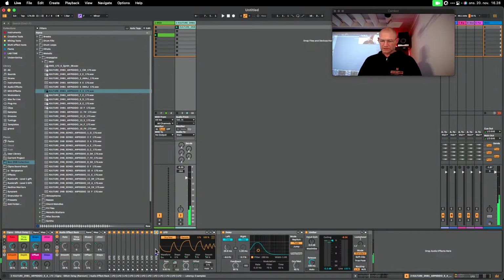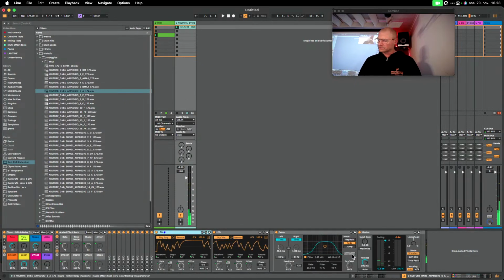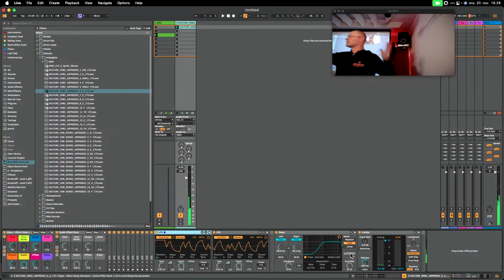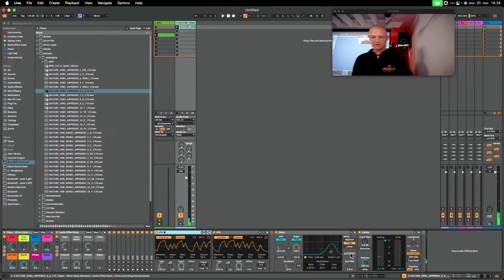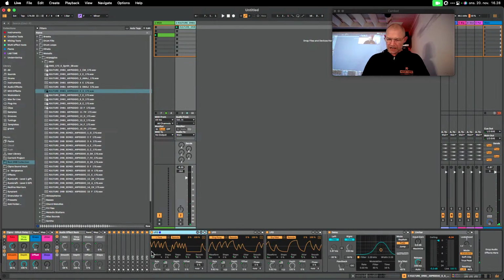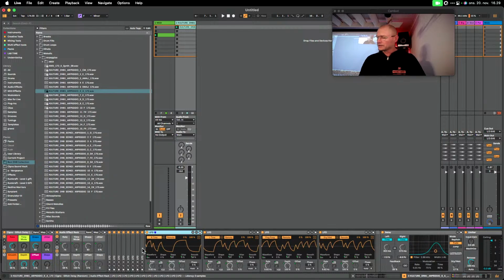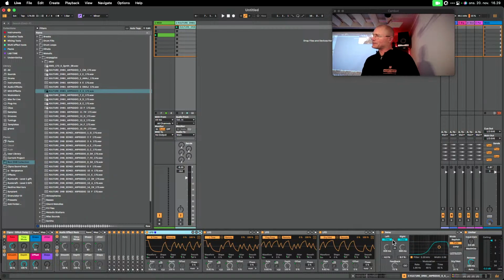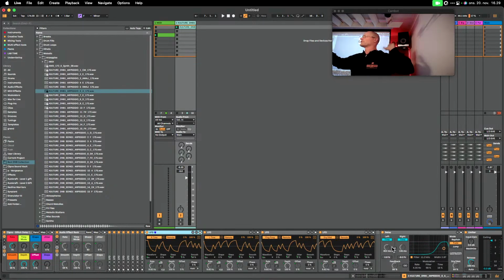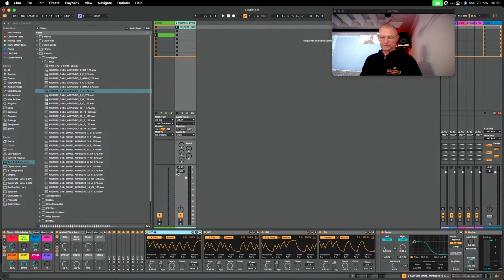So the next one here is ping pong, that is going from speaker to speaker. Then we have left time and right time. Right now I set them to time and not synced, so they could run in both speakers at different speeds as well.